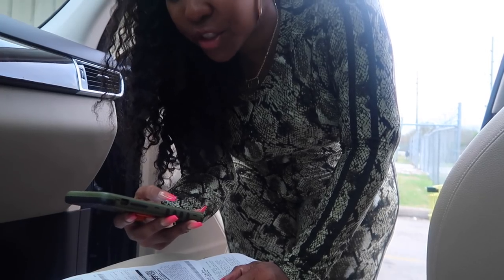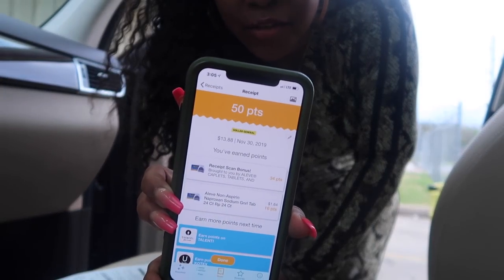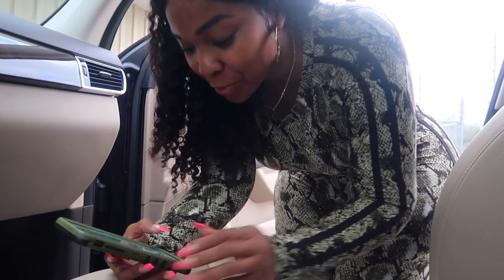Y'all. Coupons. It's so worth it. I'm trying to tell y'all, save your money. Just did my Fetch Rewards, just scanning the receipt, and it gave me 50 bonus points because I bought the Aleve. So, yeah, y'all, they just pay you to shop, baby.